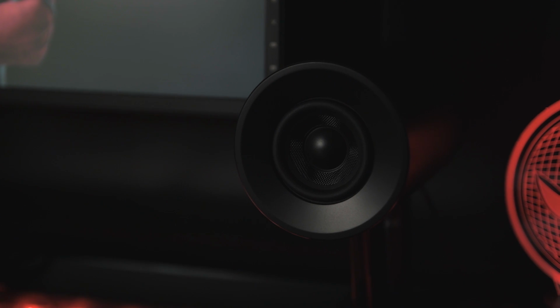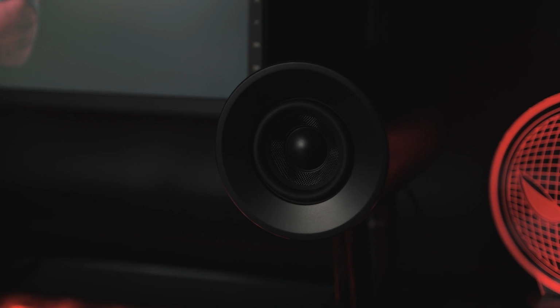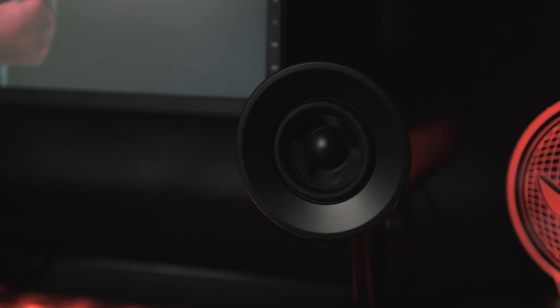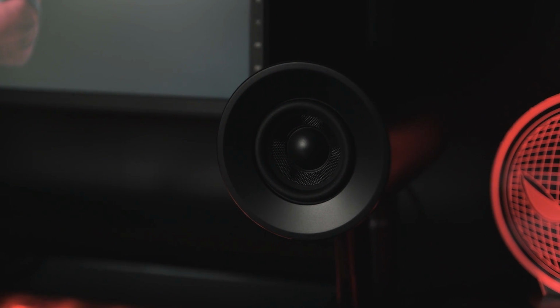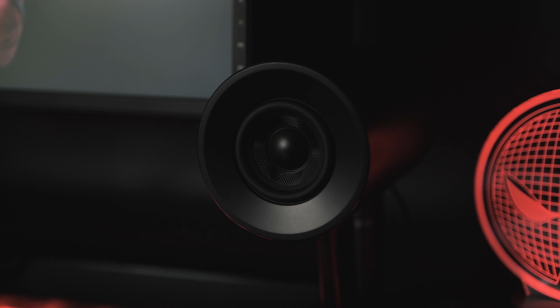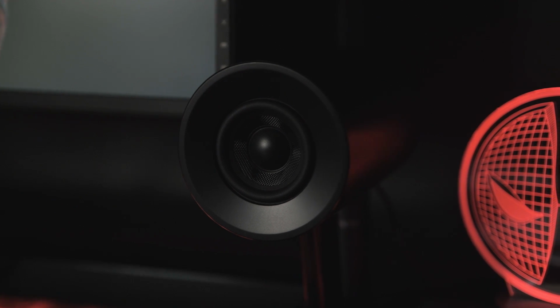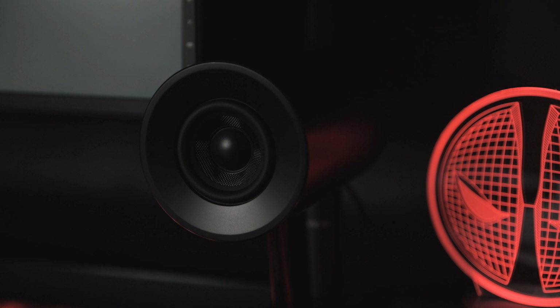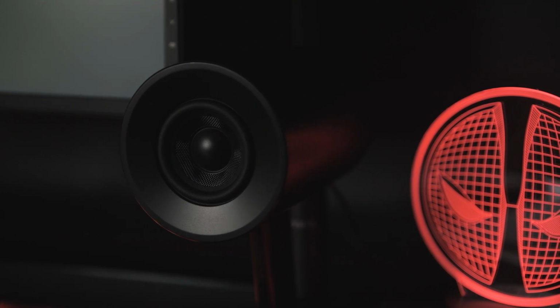For audio I went with the Razer Noma Chroma. Now I really like the look of these speakers, and the RGB lighting definitely adds to the whole gaming environment. Now as far as sound, these actually get pretty loud while still preserving clarity. Now the bass isn't going to blow you away, nor will the high end. These have more of a mid-range sound, and at 150 bucks, I don't know if this is the best option, but you can pick up the non-chroma version for about 99 bucks, and that seems a bit more reasonable.